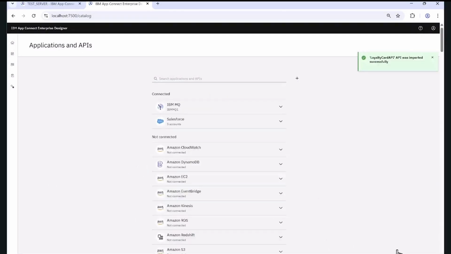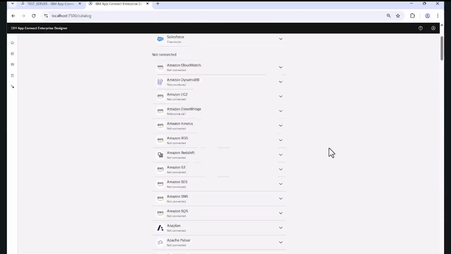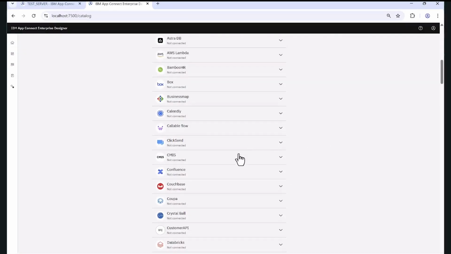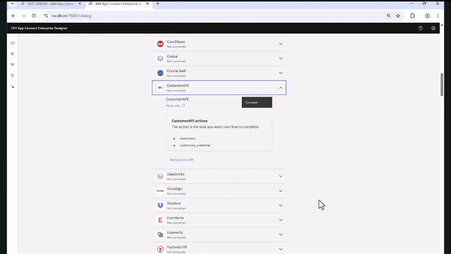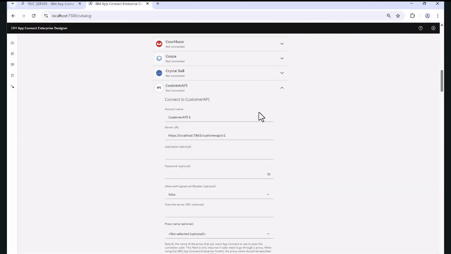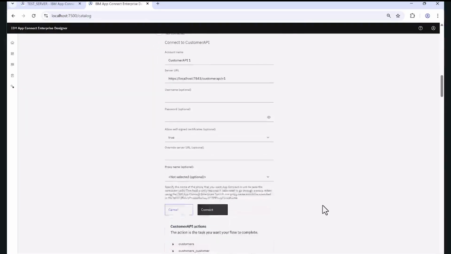Clicking the blue button to import the API finishes the import process. The resulting APIs are now added into the catalogue list of available endpoints, and whilst we've provided a definition of how the APIs operate, we haven't yet provided any connection information to the system where the APIs are actually hosted, which is exactly what we'll do next.